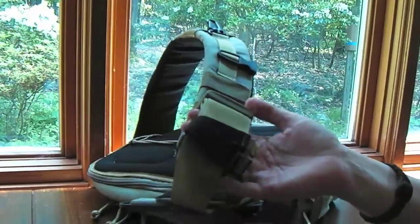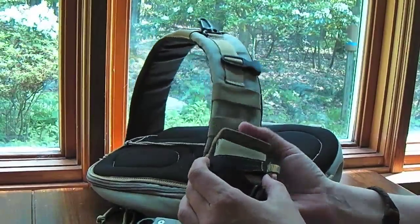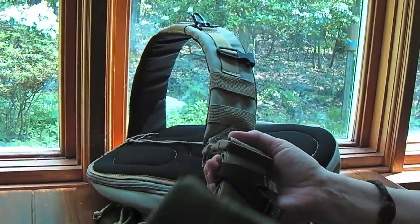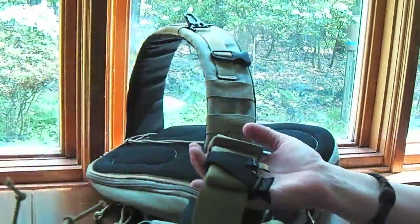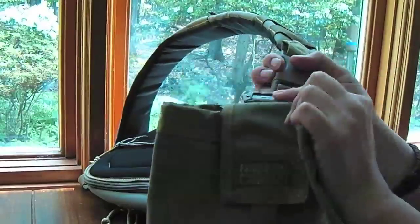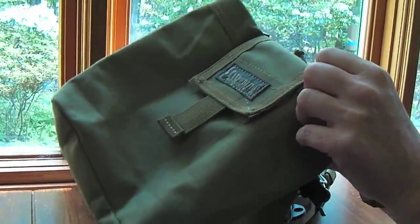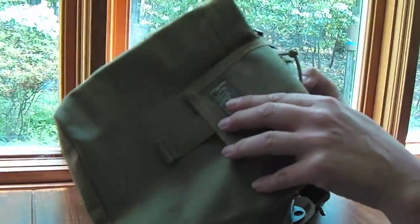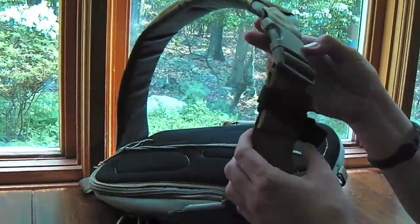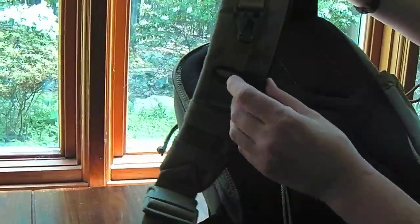I'm using it to hold down my excess strap because it came with an elastic, like a 2-inch elastic retainer band around there. And I broke it because one time over the winter I was hiking and I, for some reason, used the slip hook here onto that elastic band and it was elastic, so it was flopping. It was full, I think it had my tripod and my camera and my phone. I think it had some apples in it, it was heavy. And it actually broke the band, so I was kind of bummed out about that. But I was able to just wrap a 5-inch tack tie around that, no problem. So that's the strap, some Molly attachments.